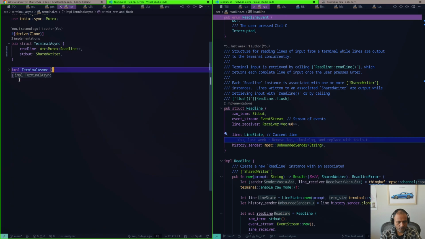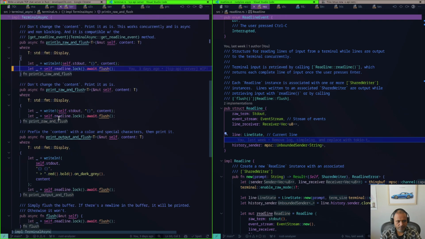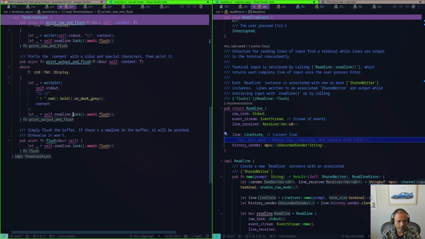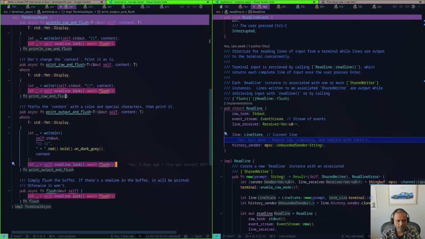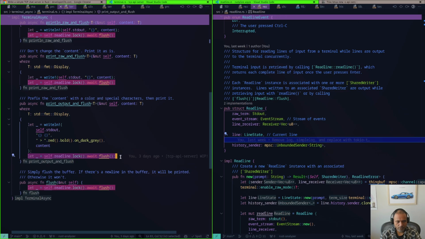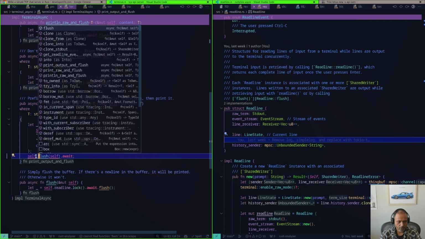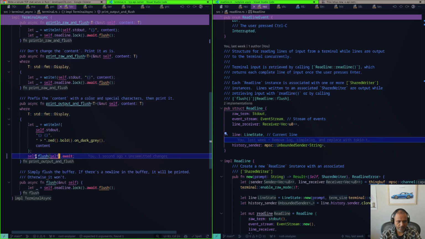Rust is not object-oriented, but there are situations where taking related functions like this and wiring them together makes sense. One thing I did notice is that this code block is just repeated, and we might as well just use the flush function. So we can just say self flush.